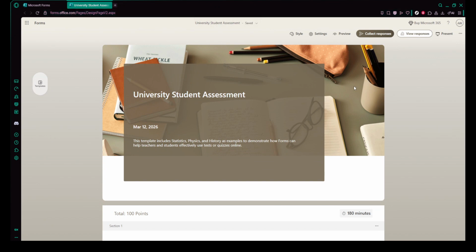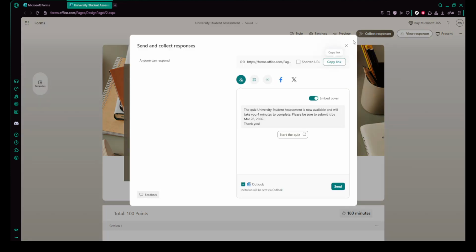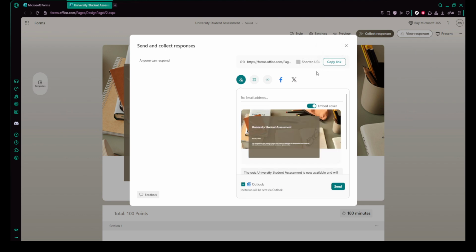questions and settings. With your form open, look toward the top right corner of the page. You'll see a button labeled Send. This is the area where Microsoft Forms groups all the different ways you can share your form. Go ahead and click the Send button. When you do, a panel or pop-up window will appear, usually centered on the screen or sliding in from the side, showing different sharing options.